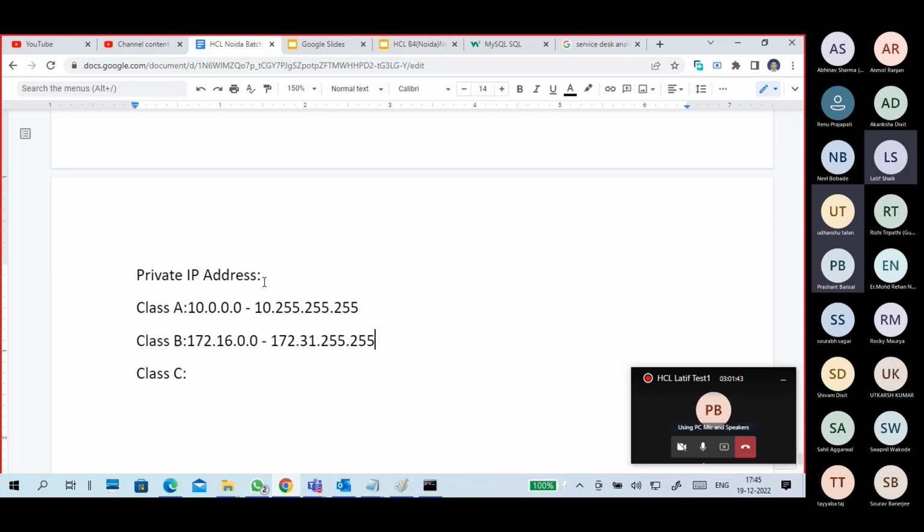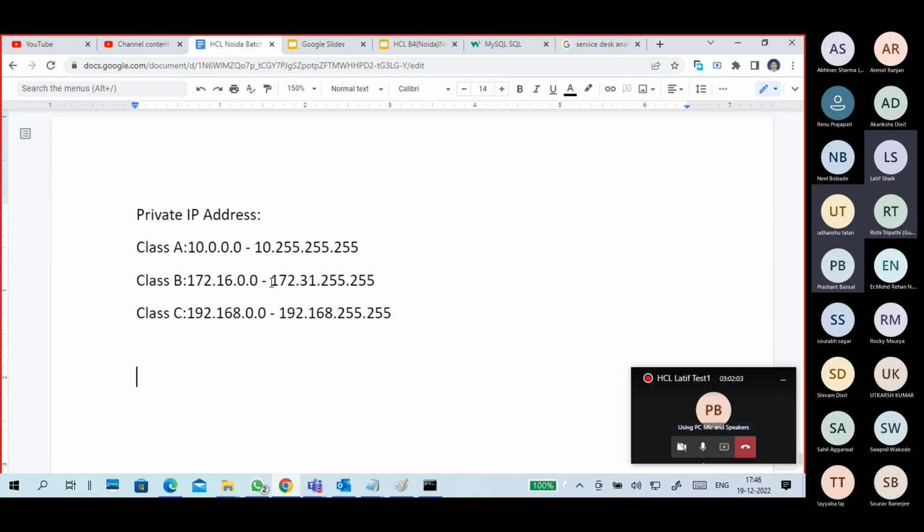This entire range is private again. Anyone can use it privately. You cannot communicate with a private IP address in the public.